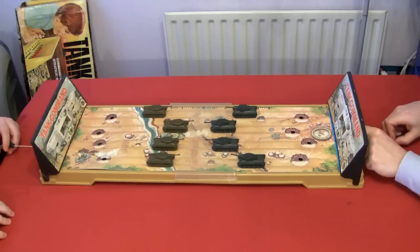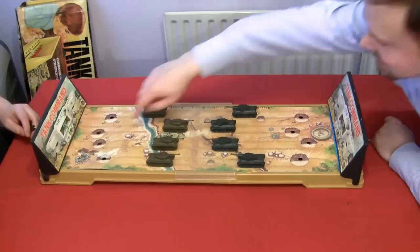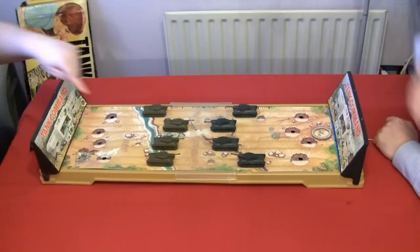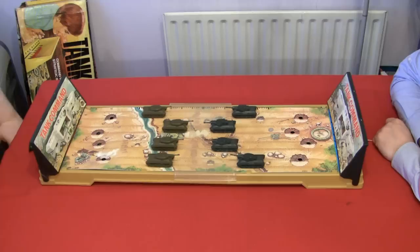The idea is that eventually, if you pick the right numbers, the enemy tanks will go over a landmine and be flipped over. This is a full authentic battlefield now — it's actually got craters. Even though there's a flattened tank there on our side, we're actually driving over the corpses of our own men. War is hell, even string-controlled war.